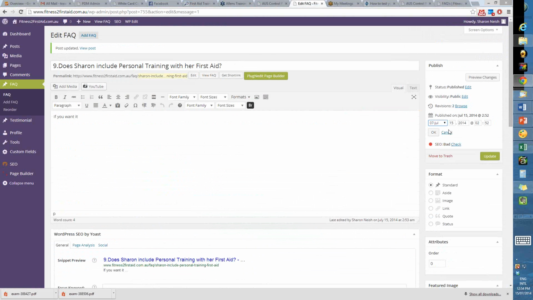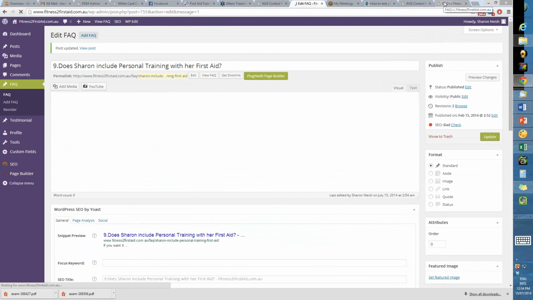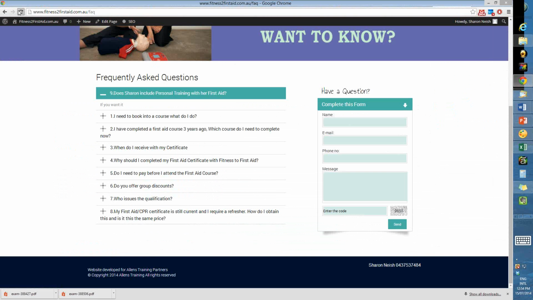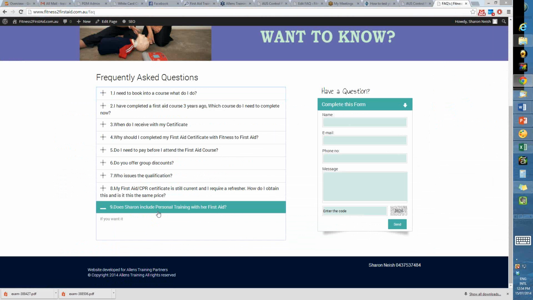Yes. So I would just change that date to 2nd of February. So that will say to me that's an older post, because it's an older date. Yes. So it'll go down the bottom of the list. Let's have a look. Hey, there it is. Magic, look at that. Cool.